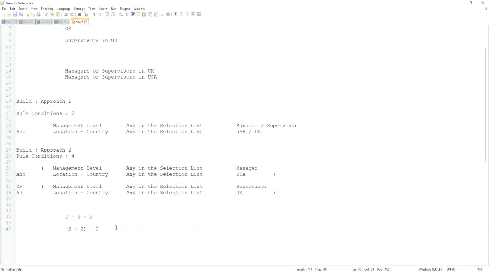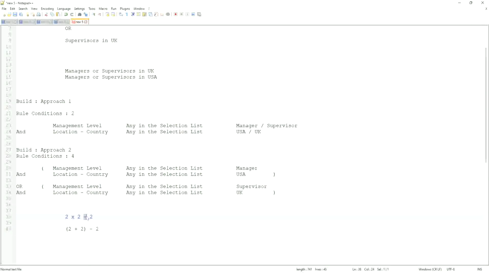Although in this case, both will give me the same, because multiplication comes before subtraction. Let's see. Let's put it like this. Let's say 2 minus 2, trying to think of a good example, multiplication.